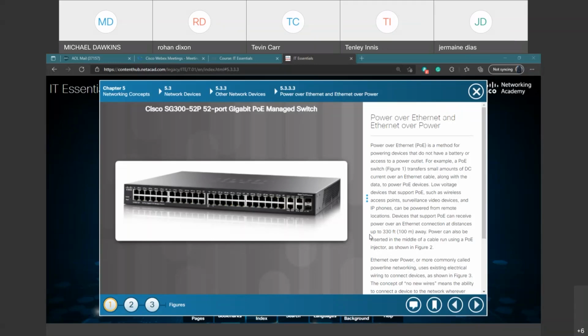So that's when you're trying to power a device by plugging it into a switch like what we're looking at on screen. This switch will send power signals through the data cable that we know. It will be sending data plus electricity through the Ethernet cable to the device, and it will power the device and keep it powered, and transmit data along that cable the same way. So it's power over Ethernet cable. That's what it means. PoE stands for power over Ethernet.